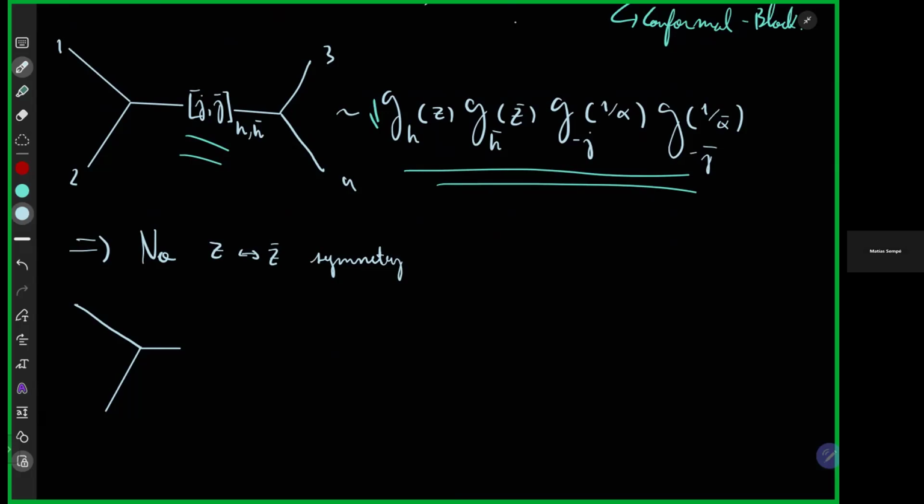In particular, since our operators are half BPS, we'll consider the super block that corresponds to the exchange of a half BPS multiplet. The half BPS multiplet is what we call A of J and J bar. People call it A, I don't know why. And J and J bar are just the isospins, the SU(2) R-symmetry labels of this half BPS multiplet.